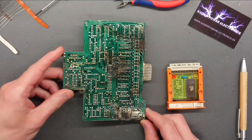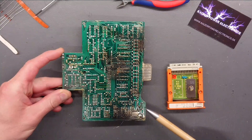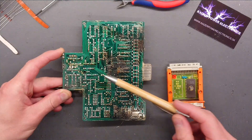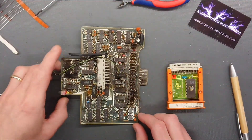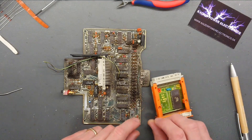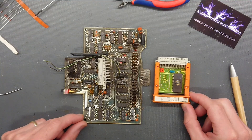And here on the back side, we can see how there is actually some quite distinguished burn marks. That's quite interesting how that got distributed. Now the small EEPROM module has some burn damage here on the back, and also has some here in the pins, but it also seems to have a little cloud inside the viewport here.